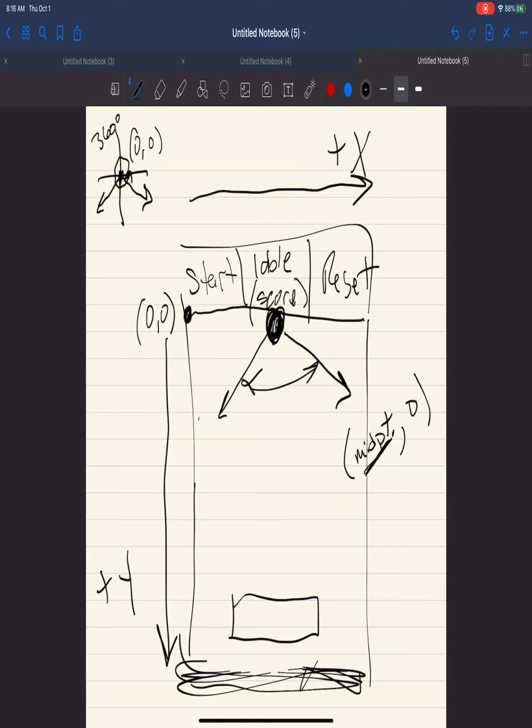So at the very top here, that's my 90-degree angle with respect to where I started from. This is my 180 degree, this area will be my 270, and then it'll be back to 360 over here. So this angle here specifically is the midpoint between angles 180 and 270.